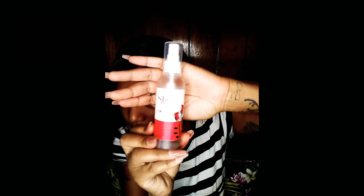Facial spray with aloe herbs and rose water, and this is what it looks like. Can we see? I got this from iKate House. I'm going to moisturize and prime my face with the Ellipsis Labs hyaluronic makeup primer. This is what it looks like. It does an okay job of keeping my face moisturized.